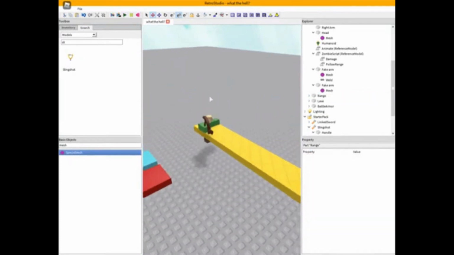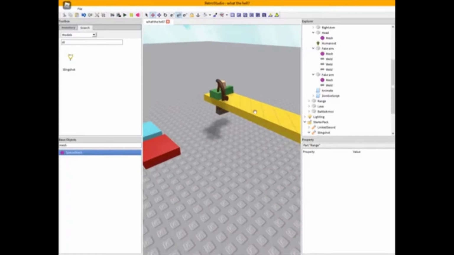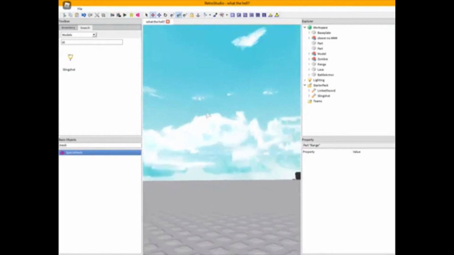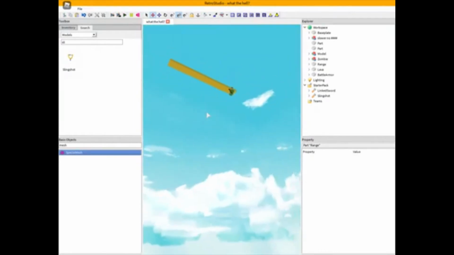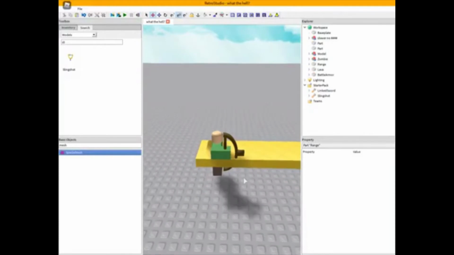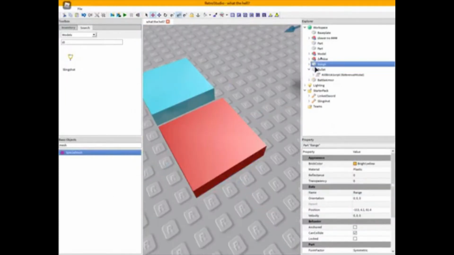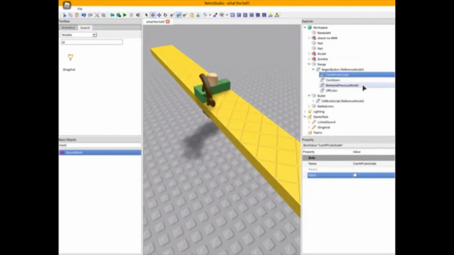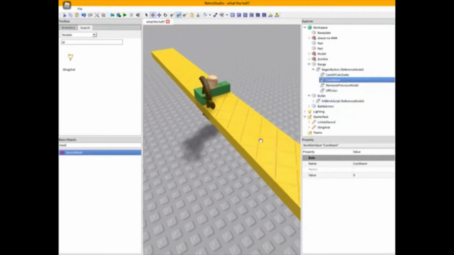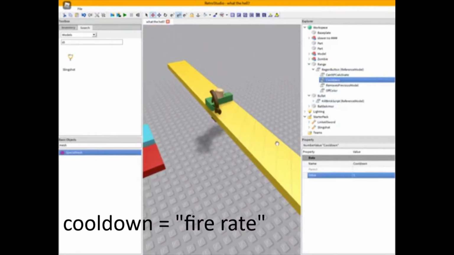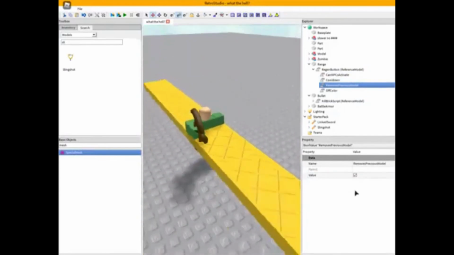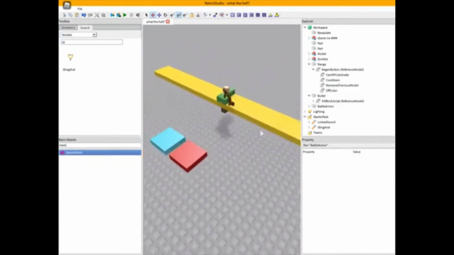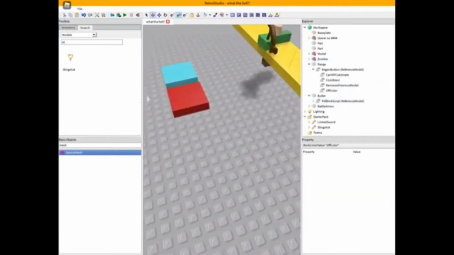Let's take this for example. I forgot to unanchor. See? That happens. So make it the center of it. Oh yeah, I almost forgot, with the regen button, turn this off and make the cooldown whatever you want. Take it like a fire rate, if you will. Remove previous model: turn it on if you don't want the battle armor. And the alcohol doesn't matter.